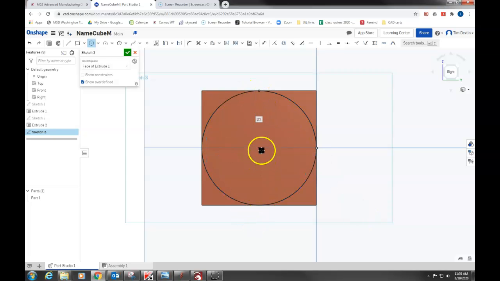So I went there, and that's locked in, so it's already the diameter of 2 inches, so I don't even have to dimension that. And then let's say I want this to be 1 inch, so I start at the center, and then I dimension. Sorry, that got locked on something else. I press escape and go back, and then I dimension this, and I'm just going to put 1 in. So there's a nice O.